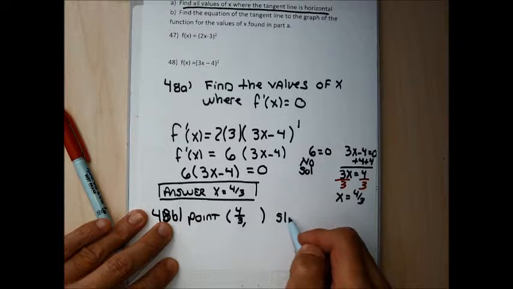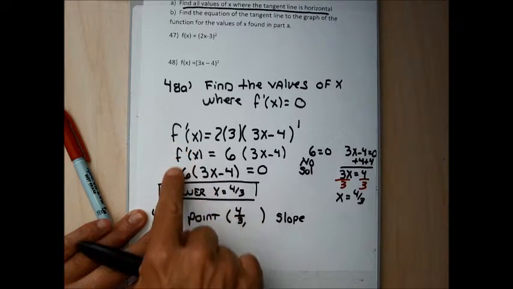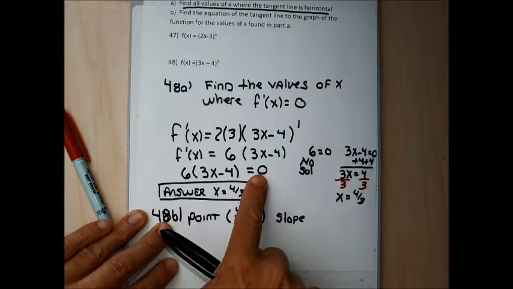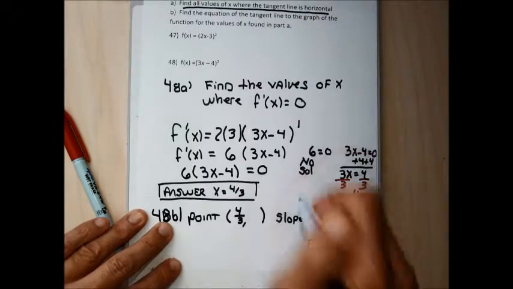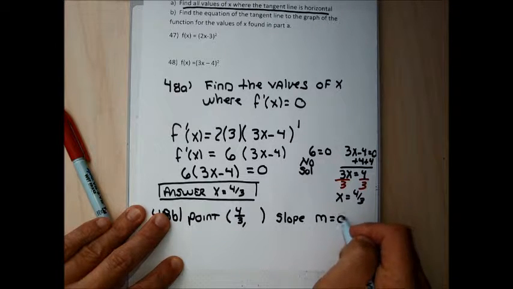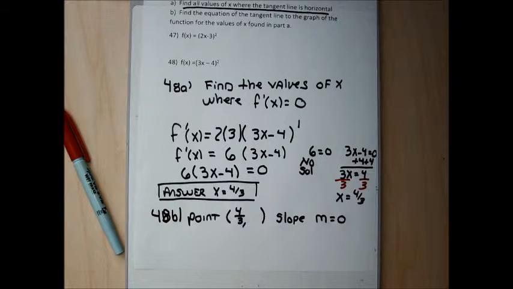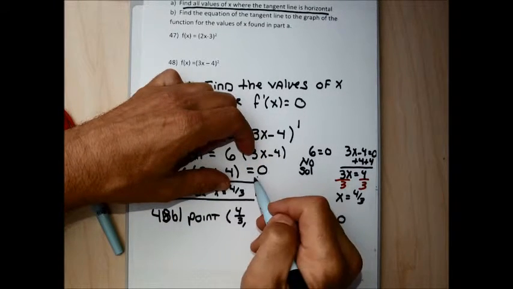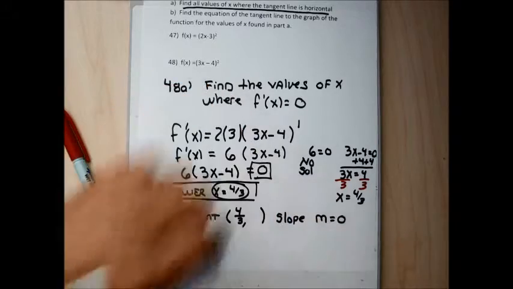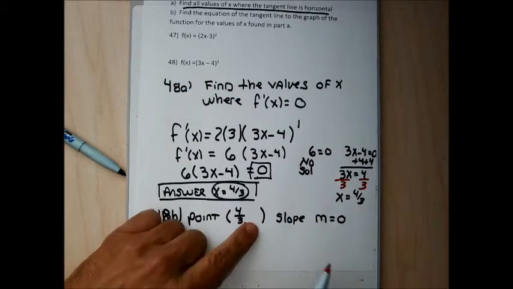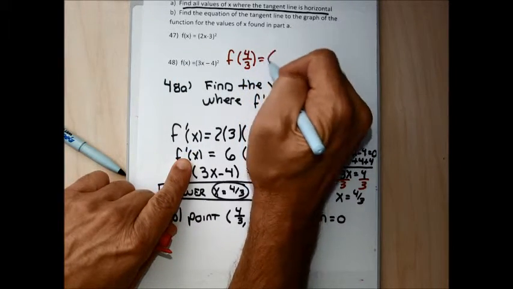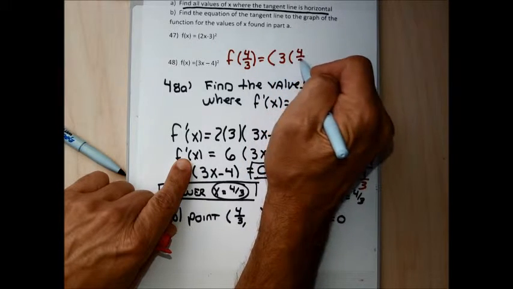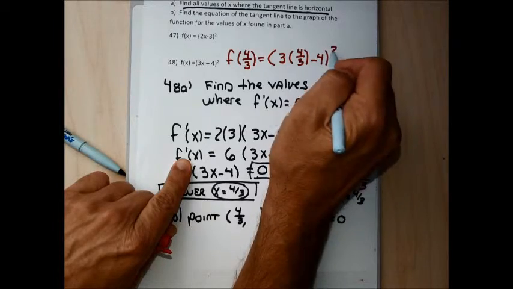But I actually have the slope that I need, because any value that you set a derivative equal to, when I set the derivative equal to 0, the number that I set the derivative equal to is the slope that I get. So when x equals 4/3, the slope is 0, because horizontal lines have slopes of 0. So I'm trying to find an equation of a line for part B. I have from part A the slope of my tangent line and the x coordinate of a point. Now I need to get the y coordinate, and to get this y coordinate I'm going to go to this function and plug in 4/3 for x, and I'm going to do that on my calculator. I can do it in my head. It's not so impressive to do in my head, but I'll use my calculator to get that value.